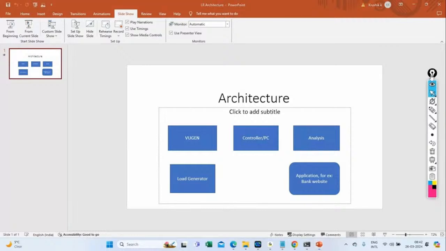Generally it's our wish how we want to run, but it all depends on the client requirement: the exact requirement of that application and how many users we want to test. We need to take all those inputs from the application team, and based on that we can create a scenario later.